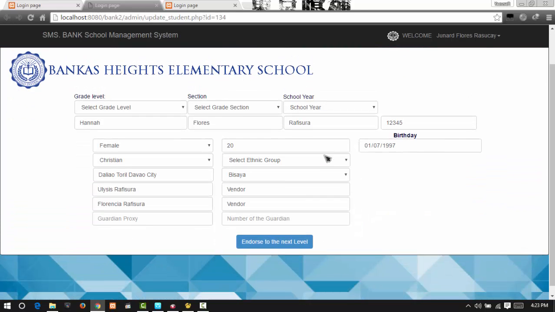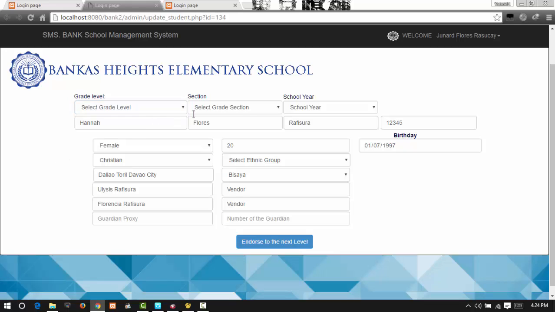So this is the endorsement of the student to the next level. So Hannah is a grade 6, so we will endorse her to grade 7. But since we didn't put grade 7 yet in the section, we cannot endorse into grade 7. But the logic is there.